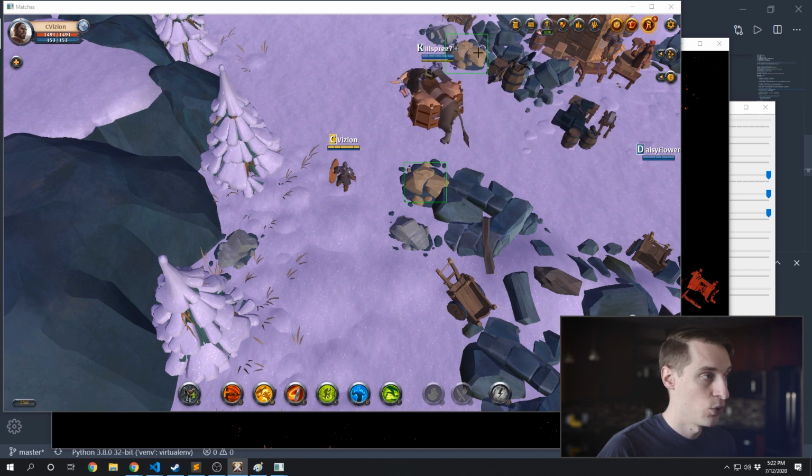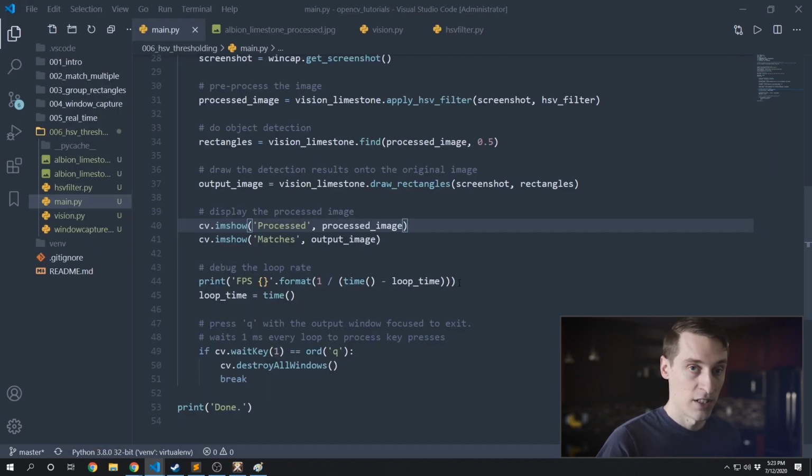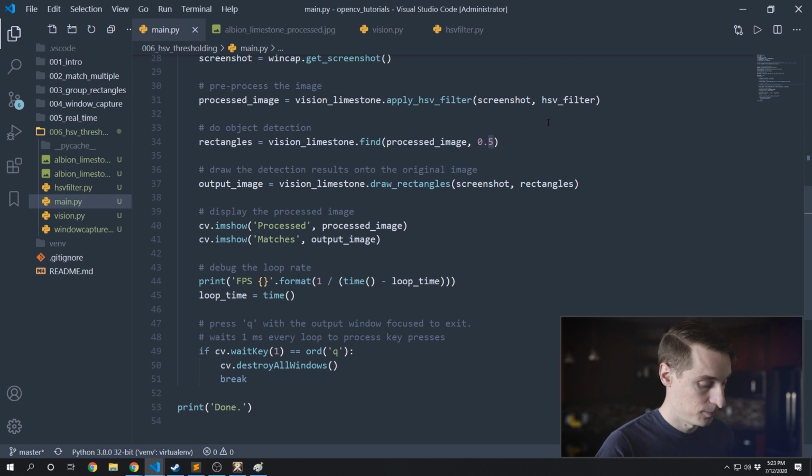Here it's finding 2 examples of that limestone instead of just the one. And what this allows us to do is, because there's less chance that we'll find false positives, we can lower our match threshold a little bit. And as we lower that, we should be able to match more of the limestone deposits that we weren't matching before.